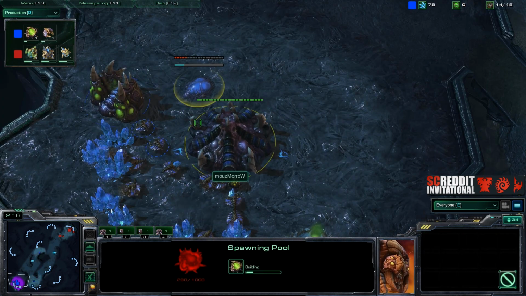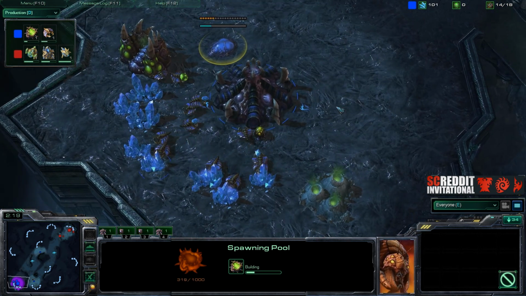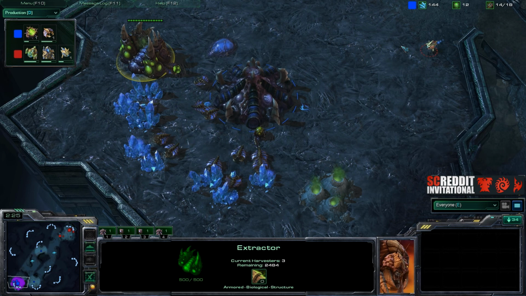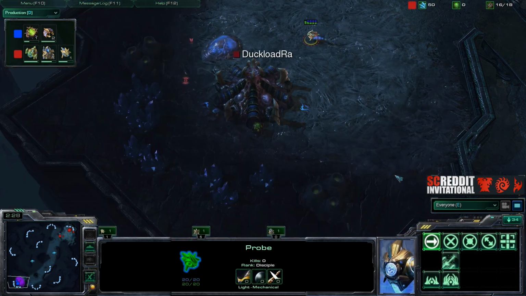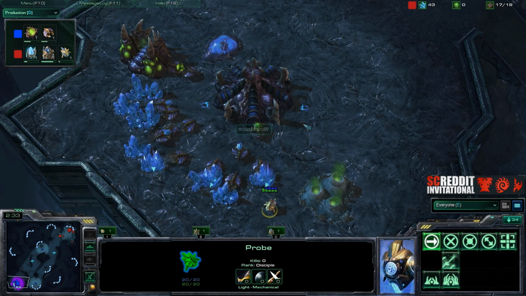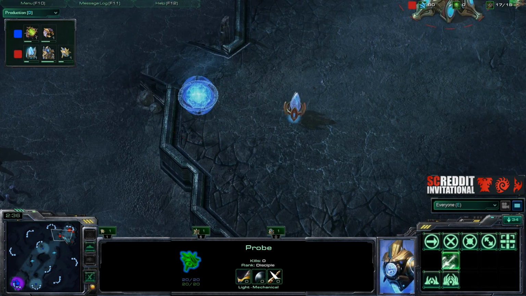The spawning pool is just now being built. It's going to send 3 drones over to his gas. Meanwhile, Gateway more than halfway done. He is getting a gas as well. And we're going to see White Raw send out a probe and put a pylon down here. Always good to do for that extra vision.